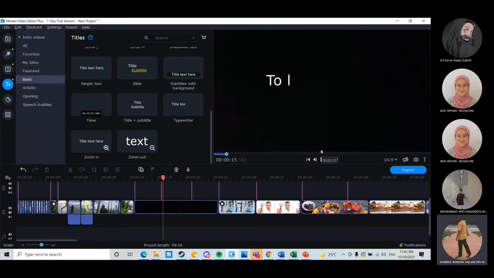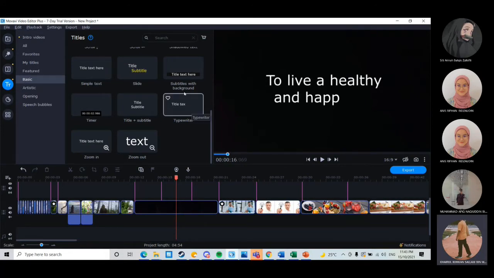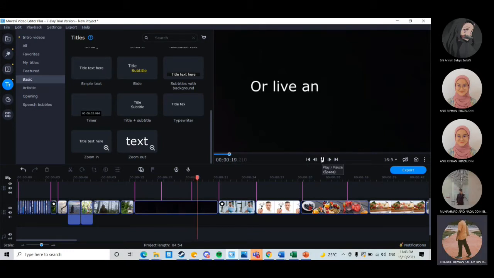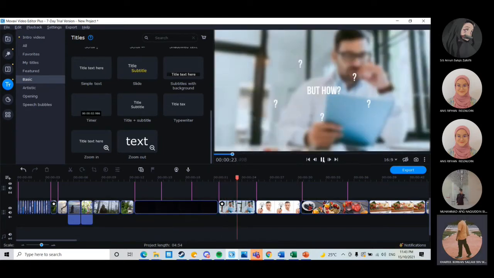Then we have this part. About this part, we are using the text basic, then typewriter, this one. Then, as you can see, this scene, but how?